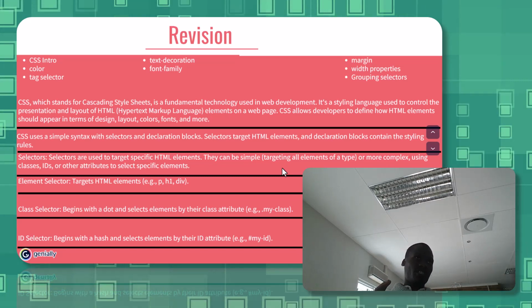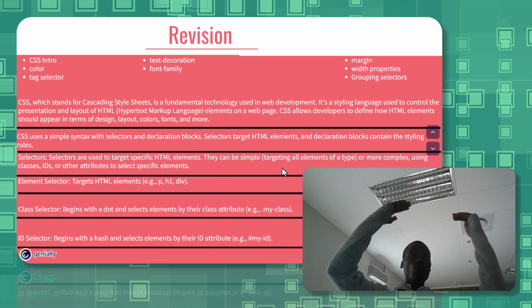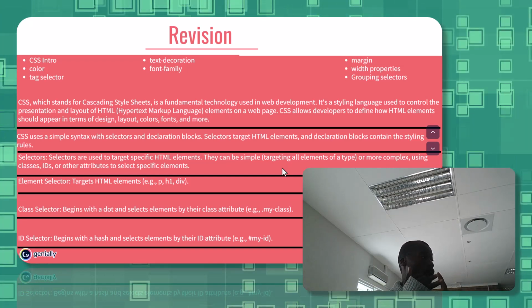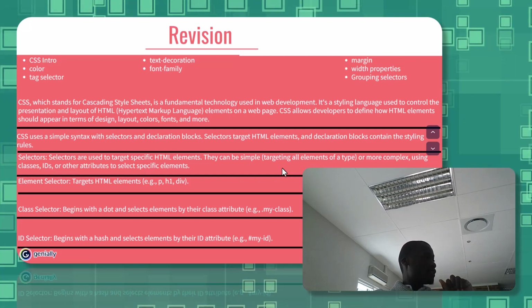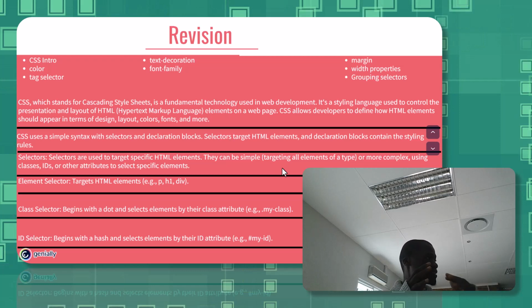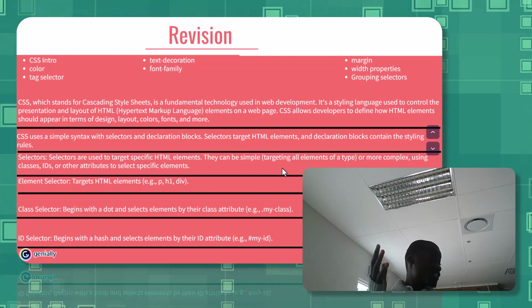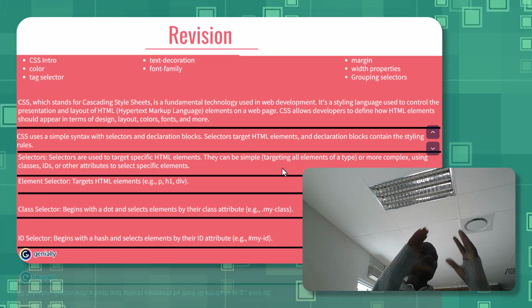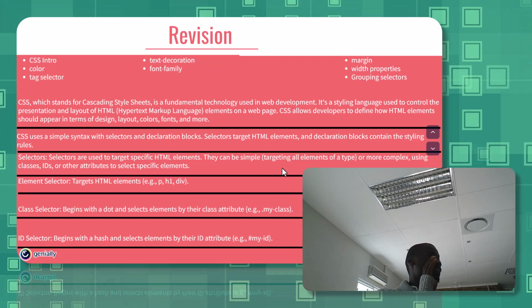An example is text. You want the text throughout the whole website to be consistent, having one font size, one font family, the same line height, and the same spacing around it.